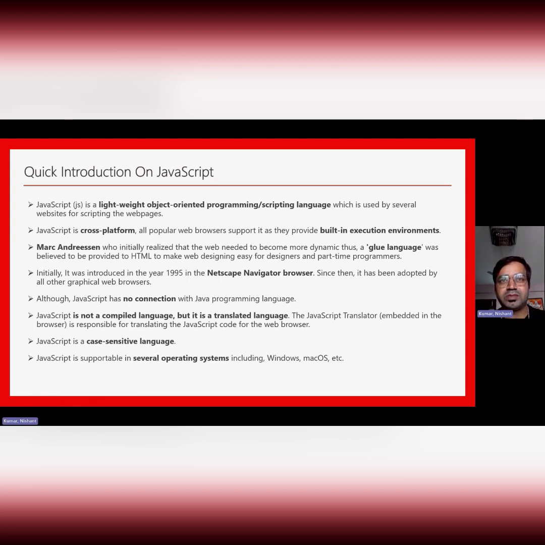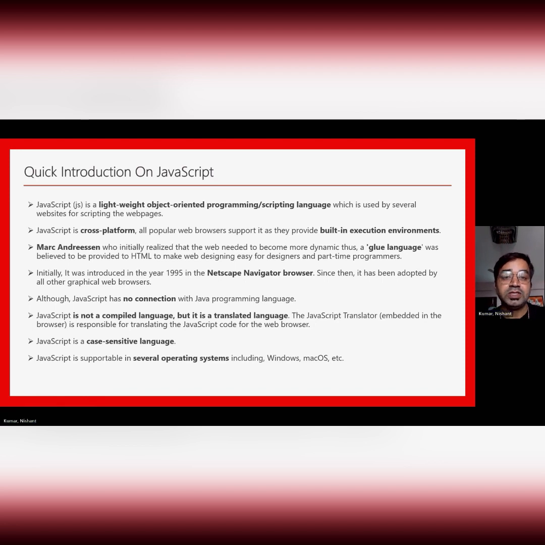Many candidates are confused about JavaScript and Java, thinking both are the same. Of course the answer is no. There's no connection; when JavaScript was launched, Java was unborn. Java is a programming language and this is a scripting language, so the name is just nomenclature. It's not a compiled language; it is interpreted, and every browser supports this in the web browser. It is also case sensitive, and it is supported by several operating systems.